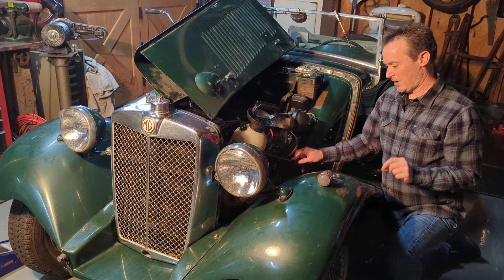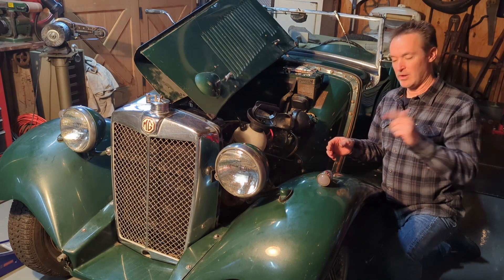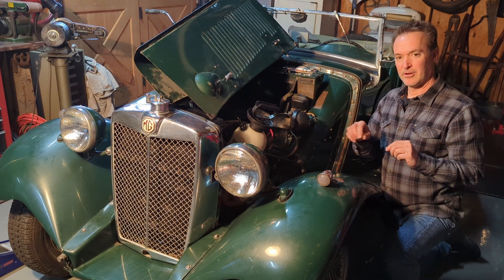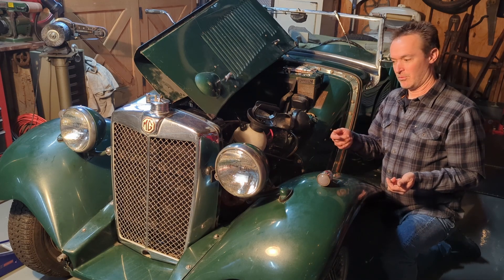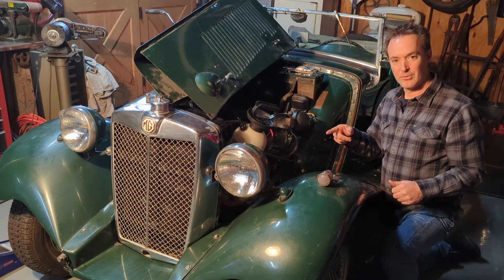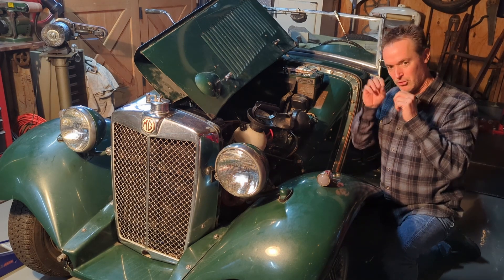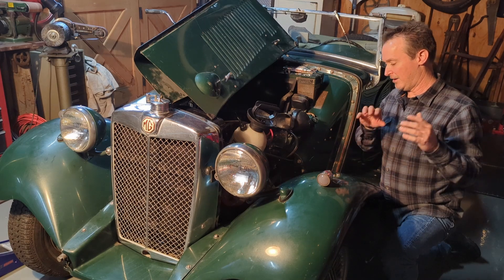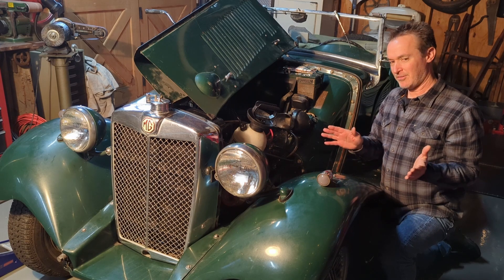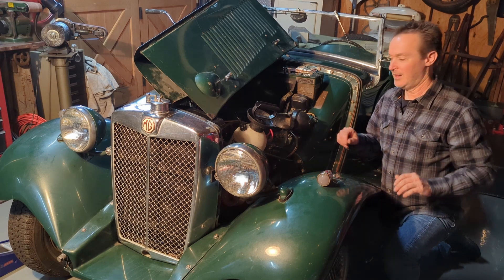If you still can't get pressure when you crank the engine, another trick I like to use is to once again put oil into the pump itself, hopefully through a priming port or possibly through some other means. Get the oil in there as much as you can. Raise one rear wheel of the car off the ground, put it in gear, and spin that wheel backwards — that'll turn the engine backwards. So instead of pulling oil up from the sump, you're pumping oil down through the pickup tube, pushing any air that's in there out. As the pump starts to drain of oil, just keep topping it up as necessary. Shouldn't take very much — you should be able to get the air out pretty quickly and now you have what you need to get suction and build some pressure.